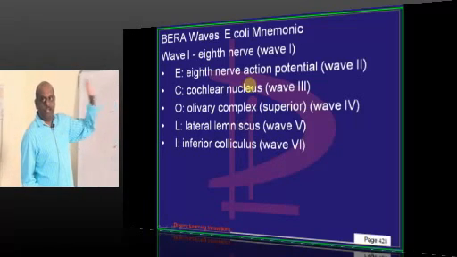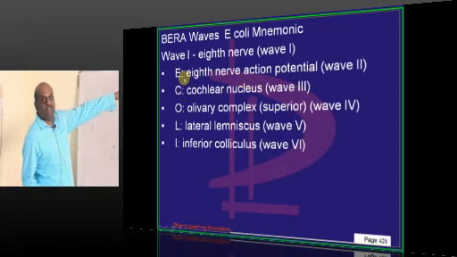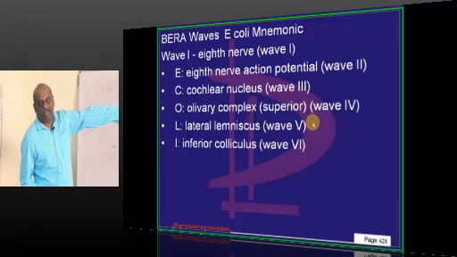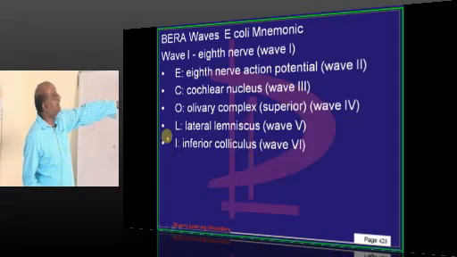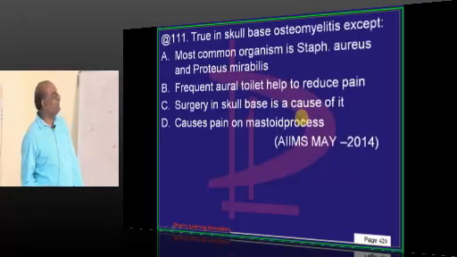So, regular, most of the other books say start with 8th nerve as 1. So lateral lemniscus becomes 4 actually. But Dhingra's classification is, lateral lemniscus is being treated as wave 5. So it depends on whom you want to depend on and what the examiner wants to depend on. Okay. So that's the point.